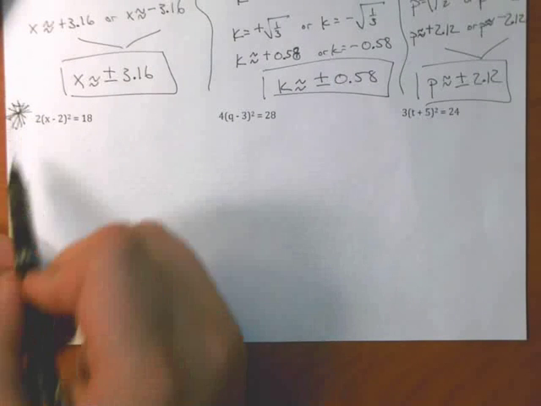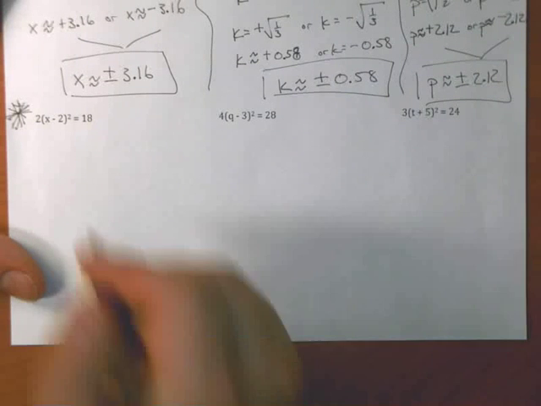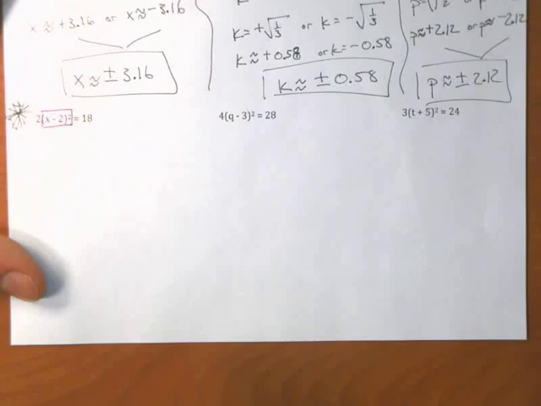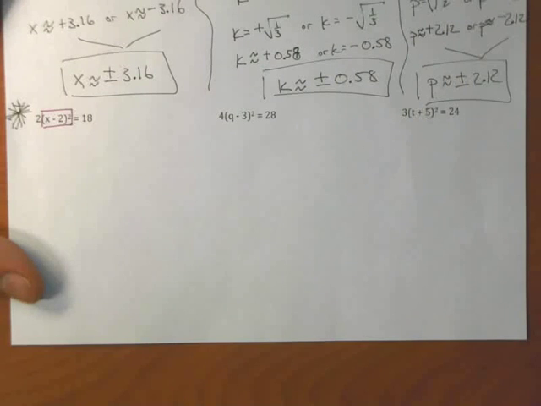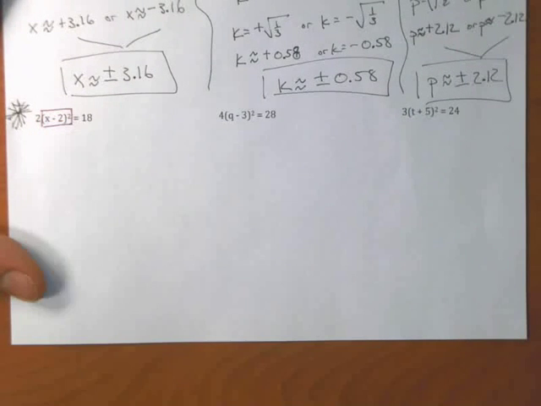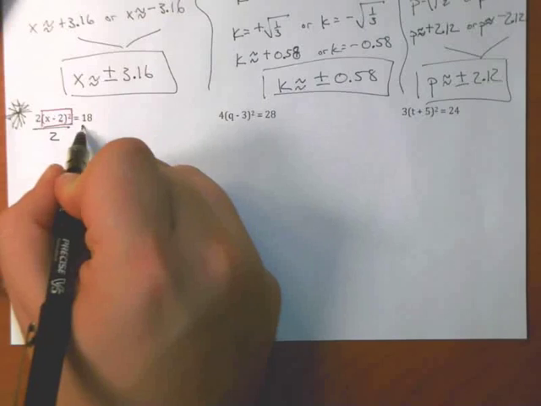These are examples, though, where that last step, where I said we're going to have to solve another equation if possible or two, is going to come in handy, and I'll show you how. So first I want to get what's being squared by itself. What's being squared is this group of parentheses. So I need to get this thing by itself. So I want to undo everything else.